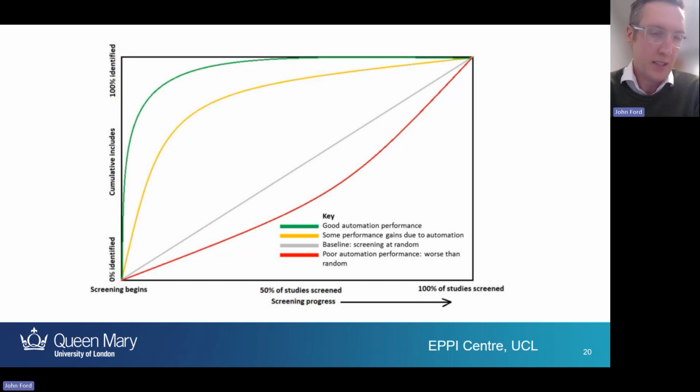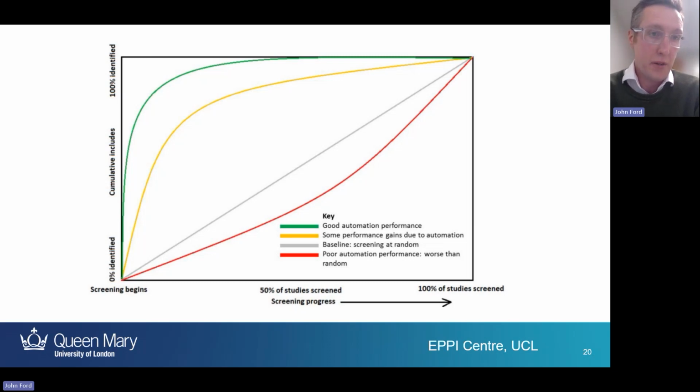Like, certainly what I've done in the past is if you wanted an estimate of how many studies you'd include, you would screen the first 200 or 300, and if you got 10 or 20 articles, then you could scale that up and think, okay, if we keep doing this for 2,000 or 3,000 or 7,000 or 8,000, then I could estimate how many articles we'll end up with in the end.